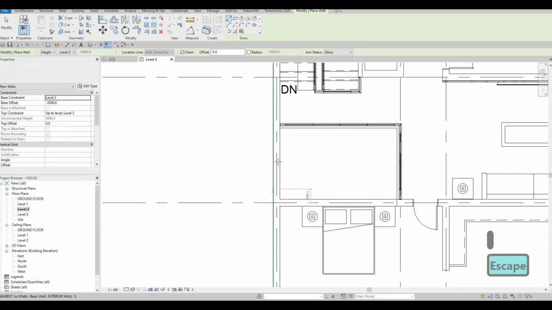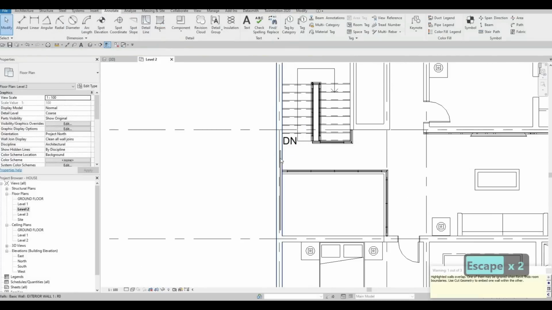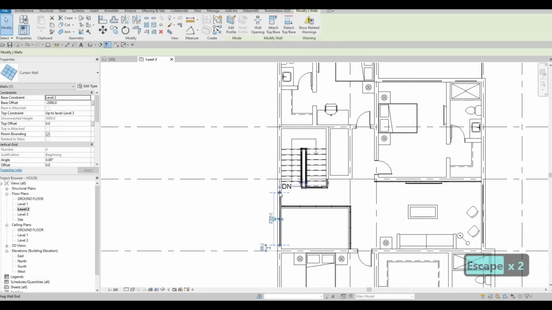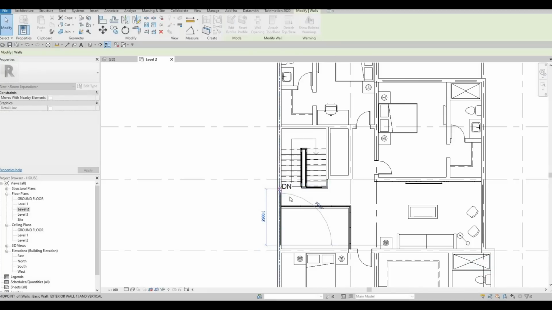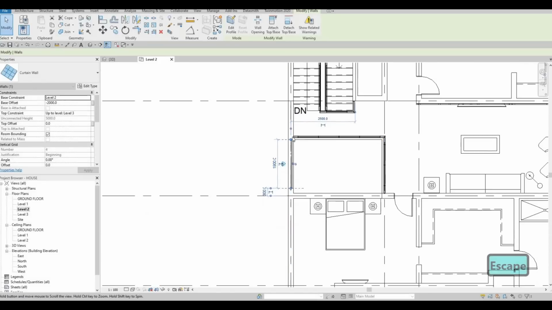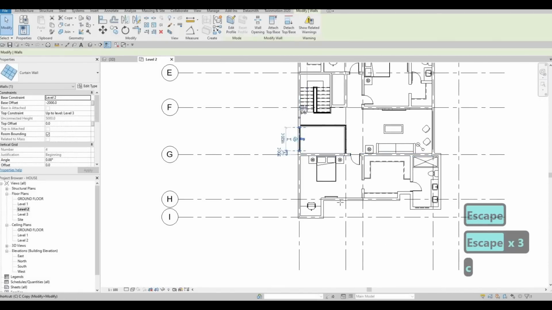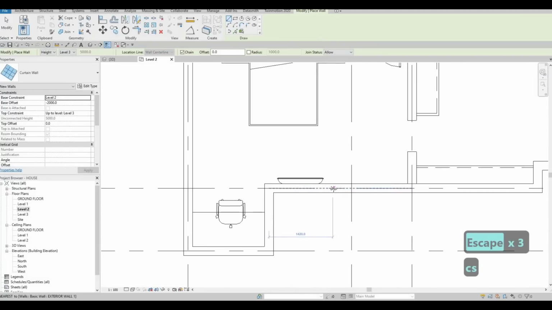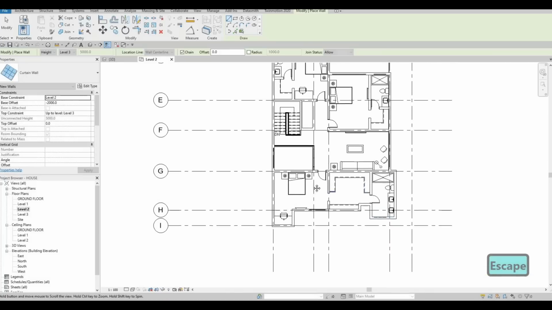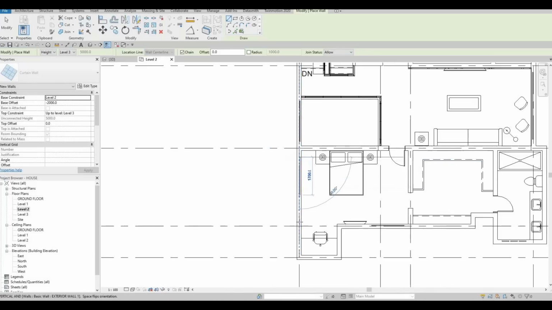And then we could have a window here. We could just pull it from here for now. And then here as well, let's add in some windows. And then here.